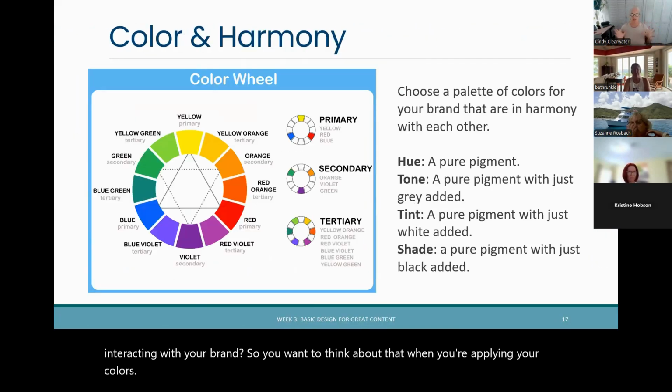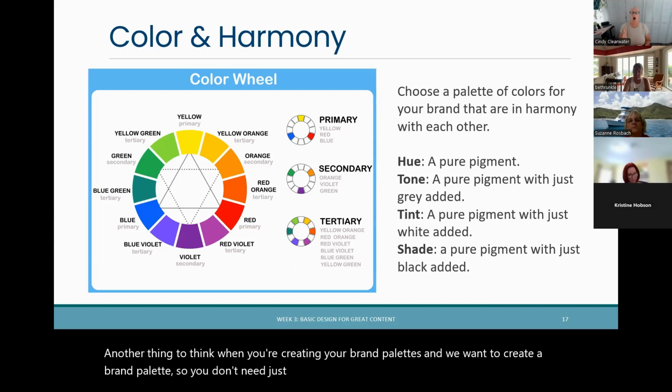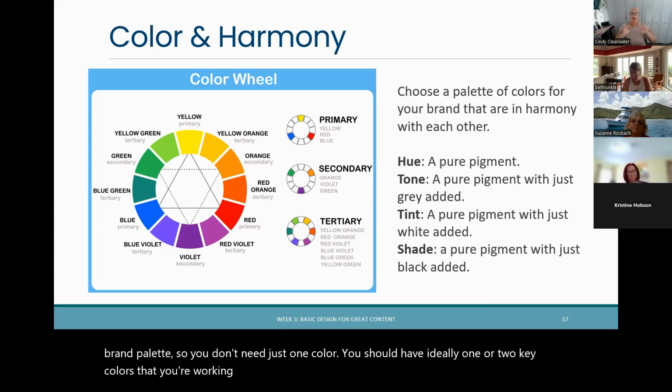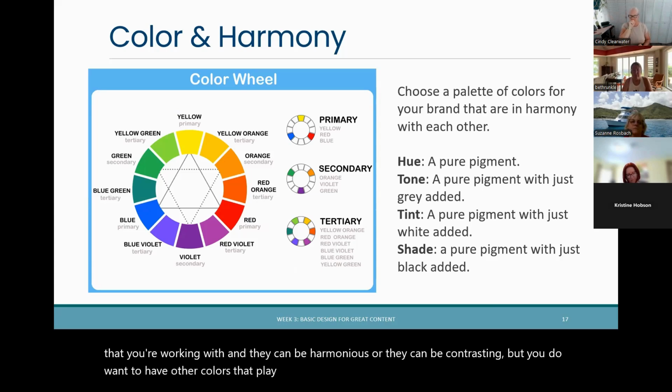Another thing to think about when you're creating your brand palettes, and we want to create a brand palette, so you don't need just one color. You should have ideally one or two key colors that you're working with, and they can be harmonious, or they can be contrasting, but you do want to have other colors that play into that. And I'll show you a bit of that in a little bit.